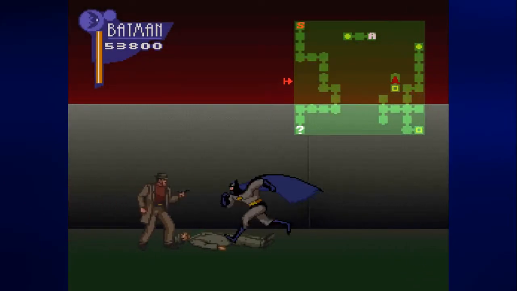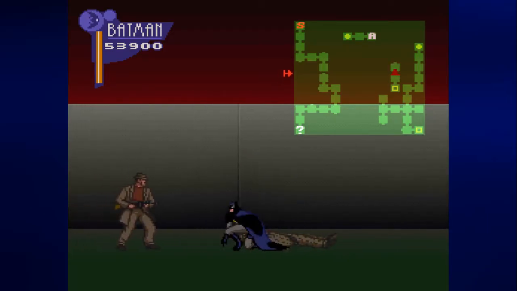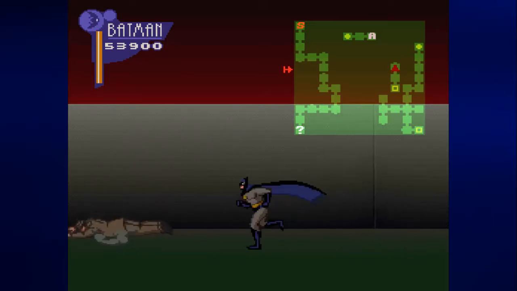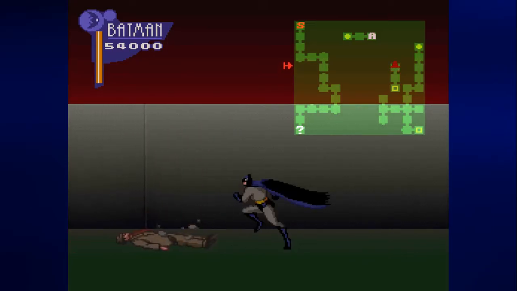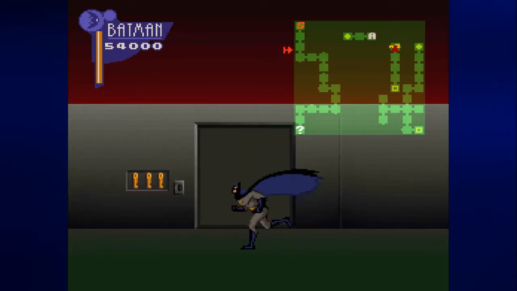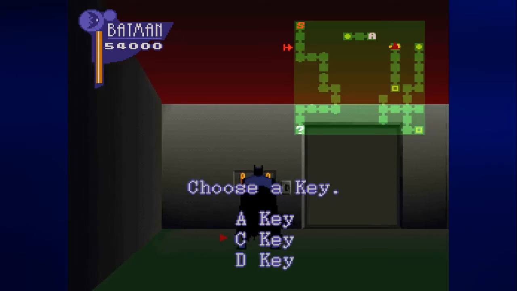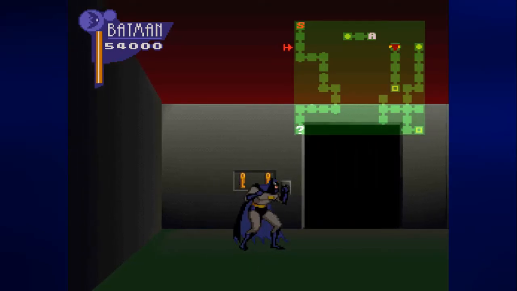And from this point, we are right here. It's a good thing I can roll into enemies and grab them. Makes finding them a lot easier. And from here, we need to pick one of 3 keys to open this door. We pick the C key.